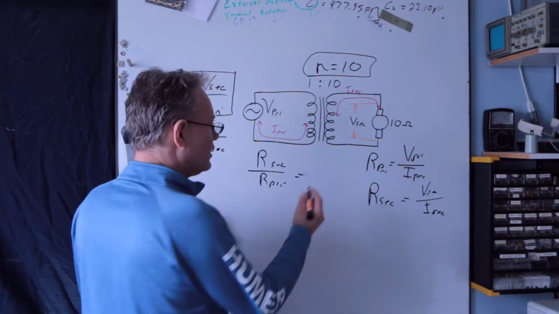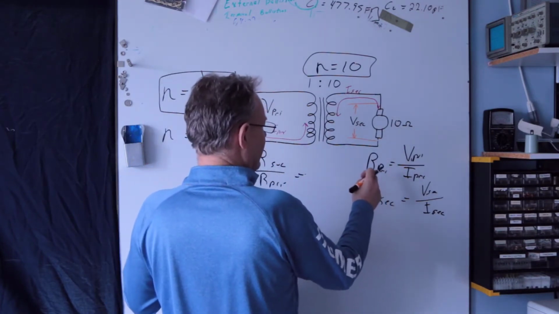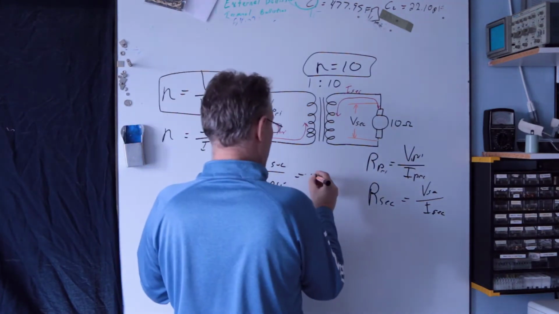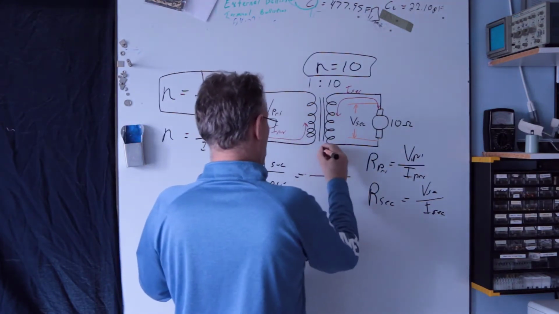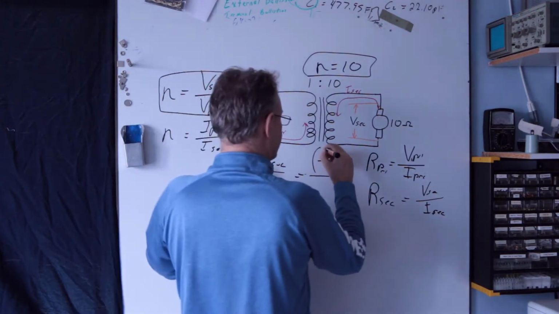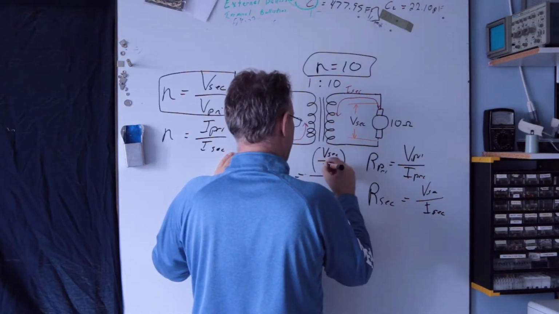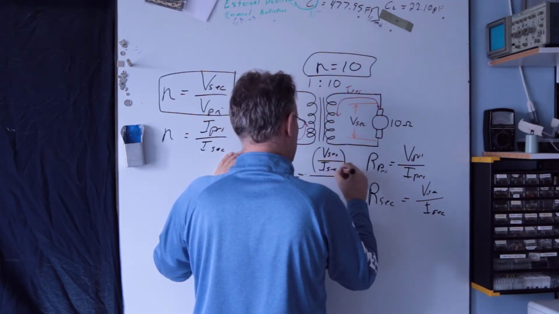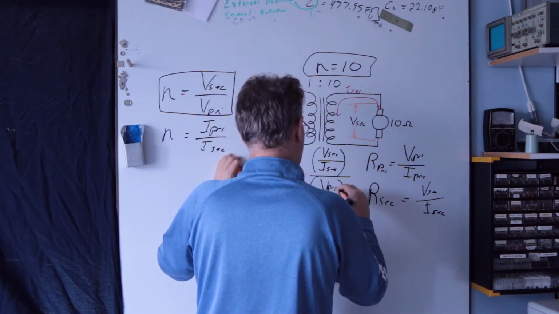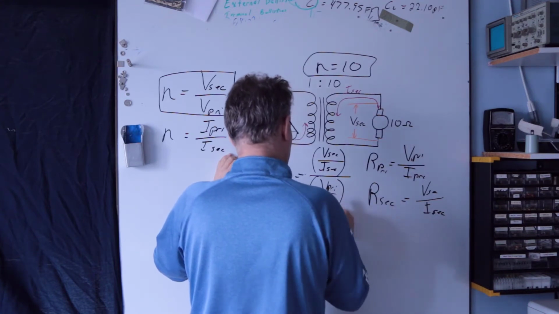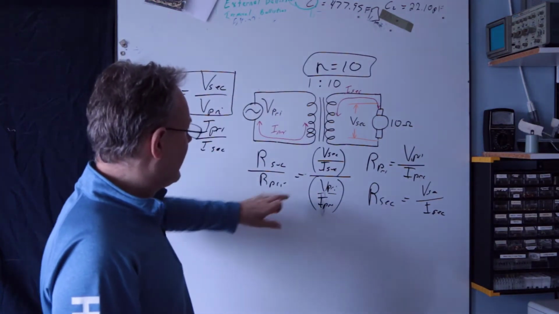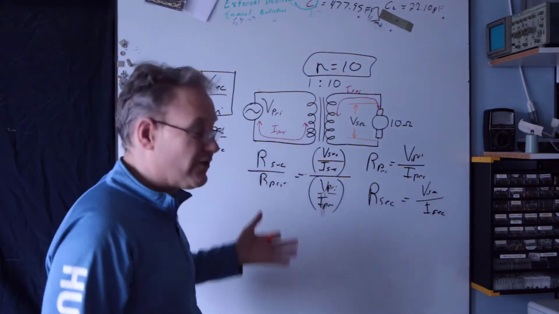This is actually pretty cool. So what I'm going to do is I'm going to say, this R primary and R secondary actually equals this. So I'm going to write these values like this. Over here, I'm going to write this ratio. R secondary over here, that's actually V secondary over I secondary. And over here, I can write V primary over I primary. Okay, so I know that if I'm going to divide this by this, I can just invert and multiply.